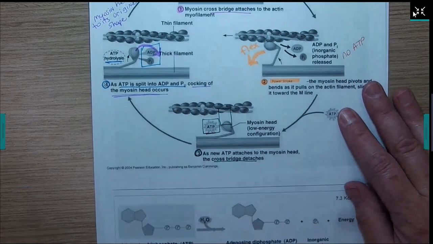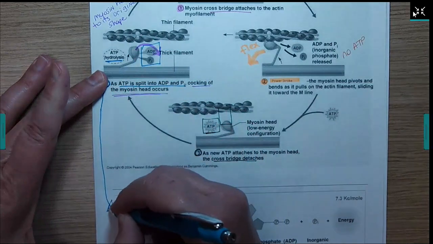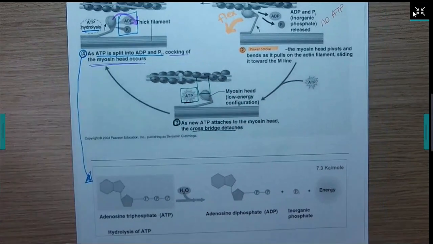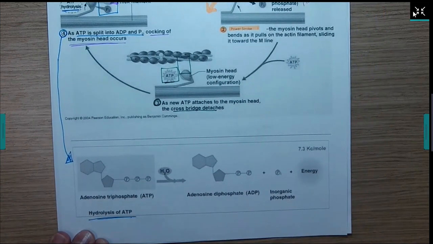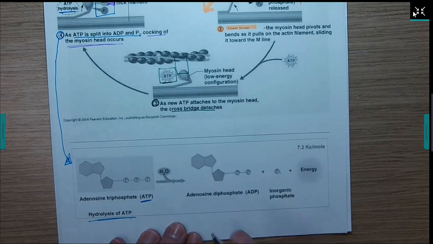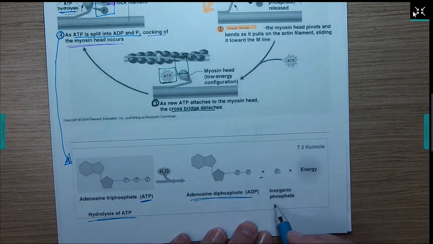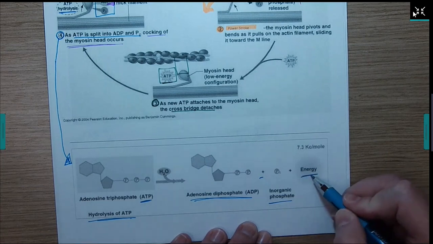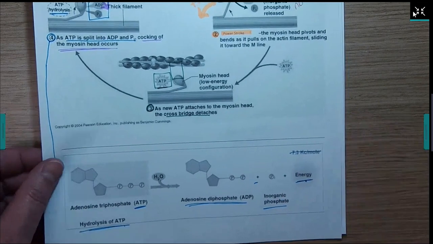And I do have on here the hydrolysis of ATP. I know we talked about it already. We've already drawn this out and everything, but here it is again, just in case. This is the hydrolysis of ATP. So you have your ATP molecule. Again, remember, hydrolysis means we had to use water to split that molecule. And that turned into ADP plus some inorganic phosphate plus some energy. And that energy got absorbed by the myosin head, allowing it to move. You don't have to know specifically how many kilocalories per mole it produced. That's okay. That was just part of the picture.